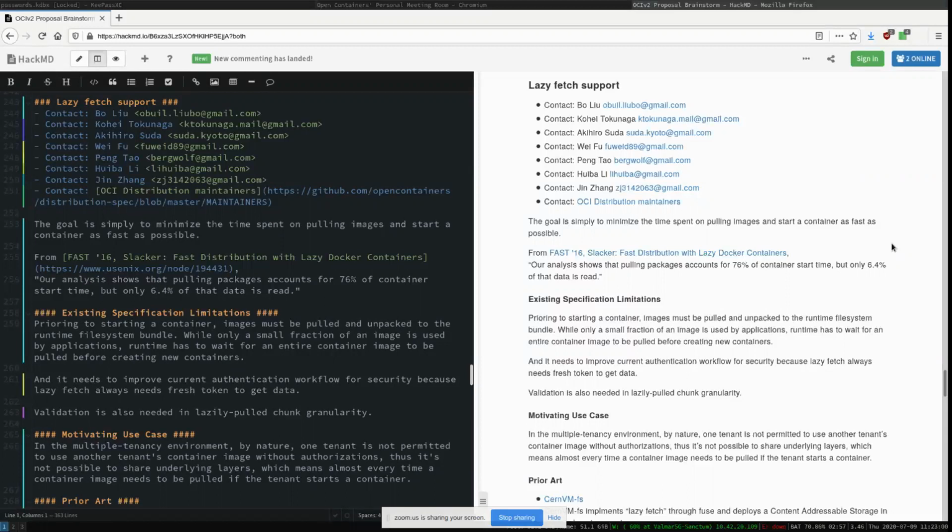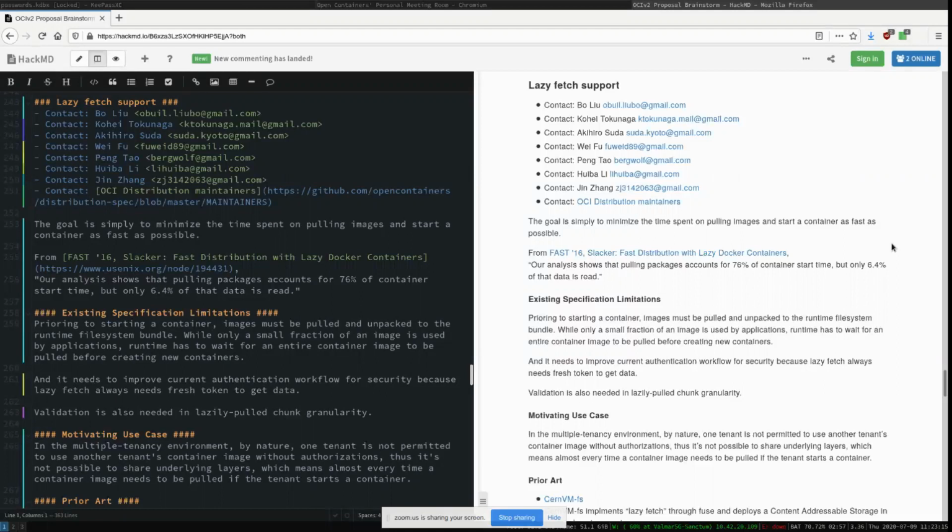So it will take a long time, especially for a huge image, for machine learning. It may take 5 gigabytes.